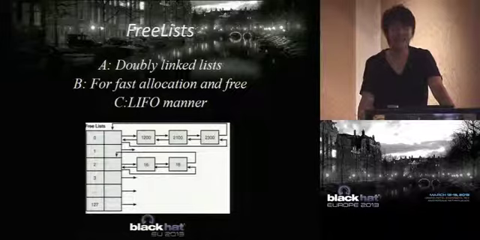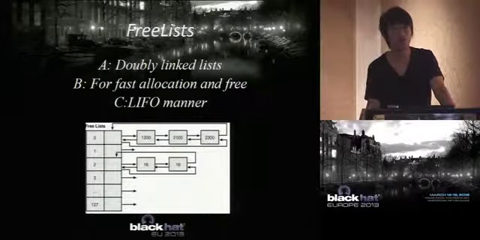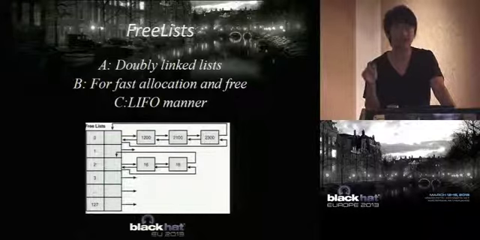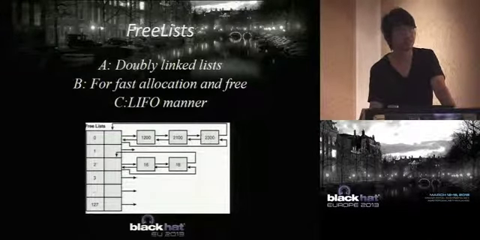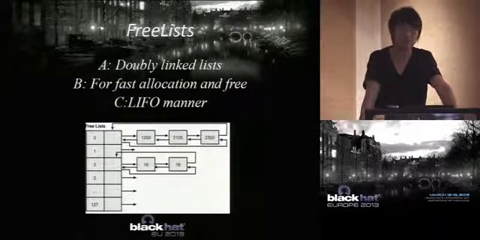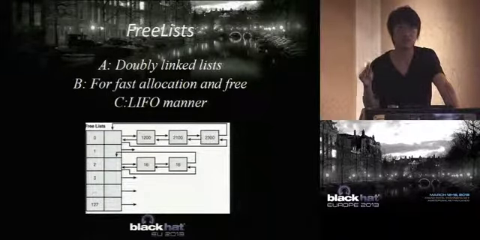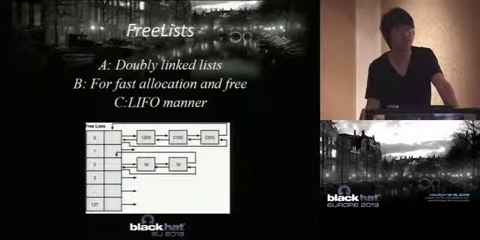The heap manager maintains several doubly linked lists to track the free blocks in the heap. The free blocks with the same size will be linked into one of these free lists. The free lists make the allocation and deallocation operations very fast and simple. For allocation, the allocator will scan along the free lists for the first fit, then unlink it in a last in first out manner.